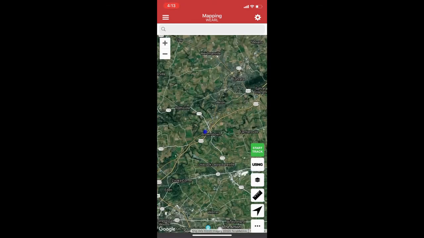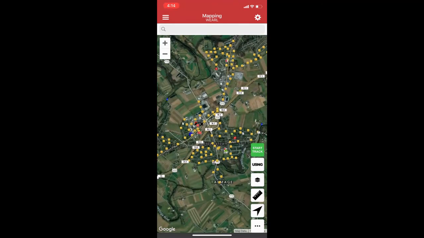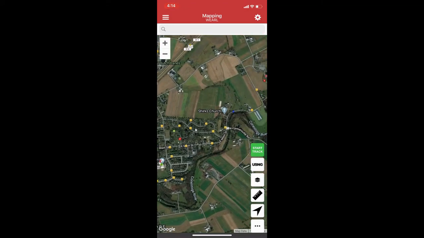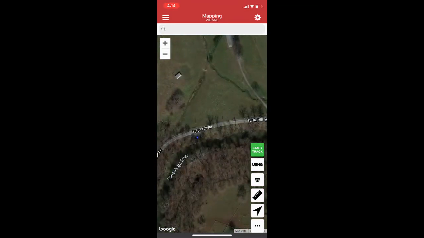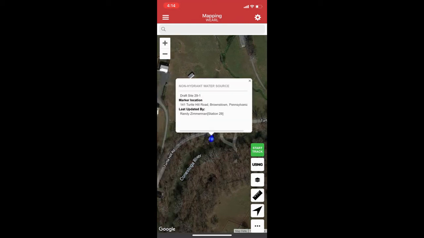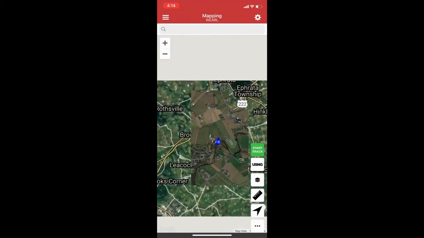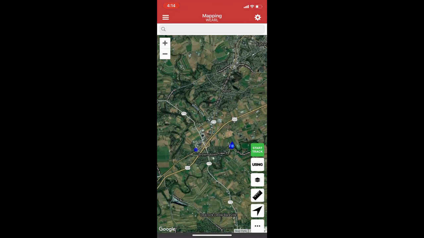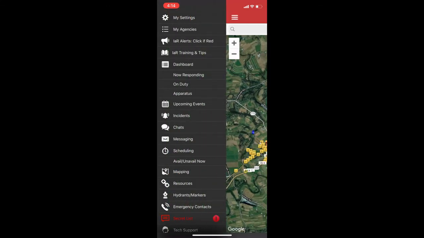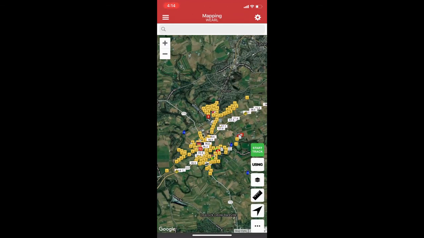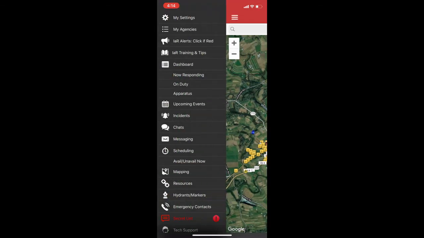So just play around with it, and if you have any other suggestions on what we should put on there, I mean, you can look through here. I have our fill sites. That's what this little white drop is. This is fill site or draft site 29.1. It gives you the address, a rough address for that. So all of our fill sites are in there, and so that map feature is a really great feature to look at. Again, if you have any questions regarding this, please let me know.